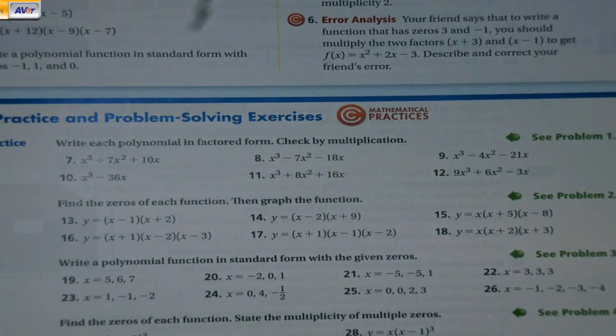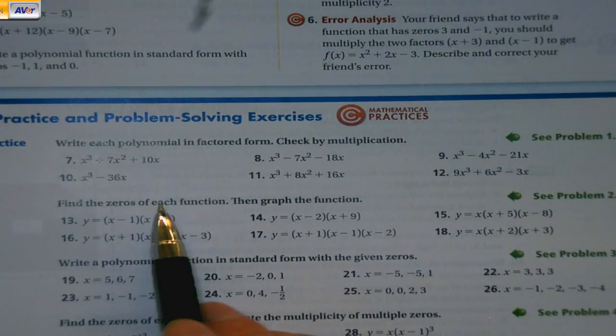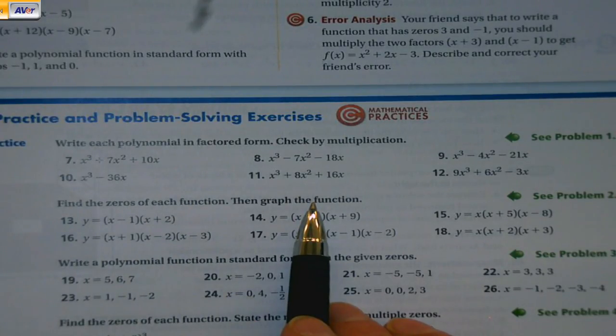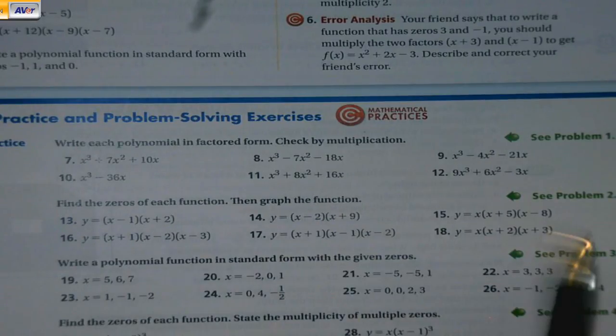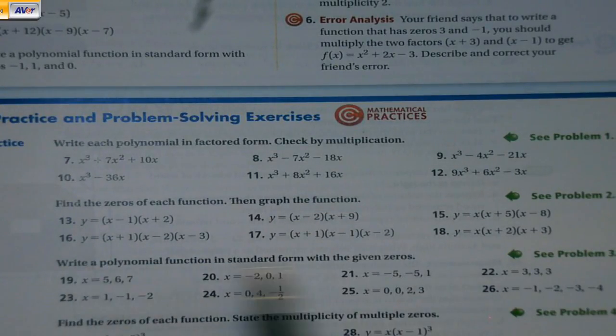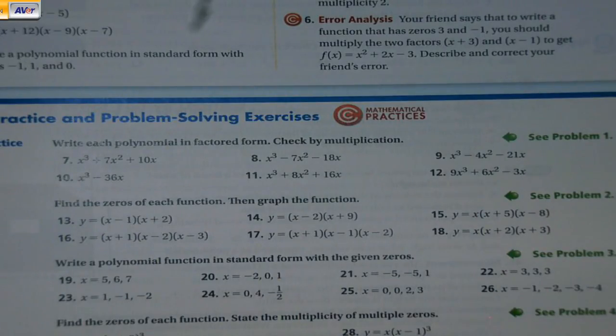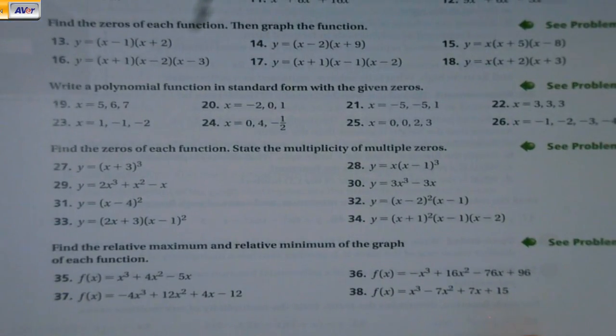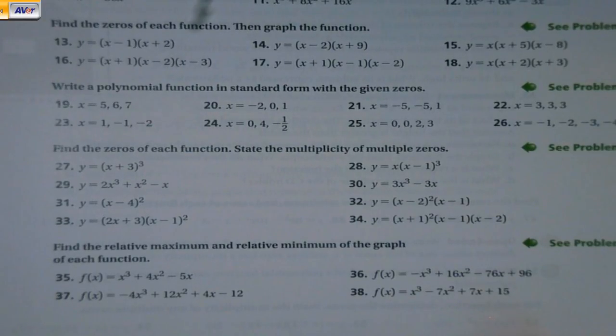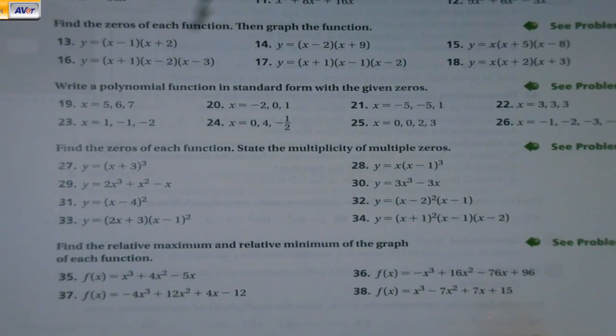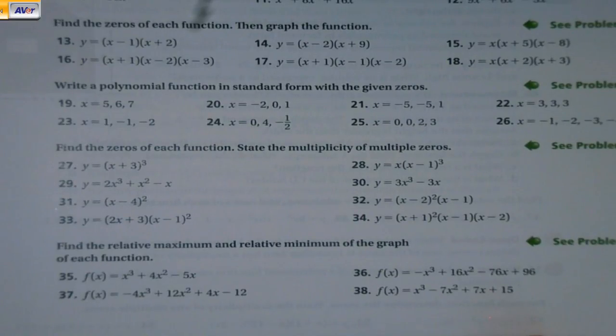This is nice. So basically what we're going to be doing is find the zeros, graph the function. Okay, so we're going to look at number 14 here in a second. And that's basically write a polynomial. We did this yesterday. This is review. Get them into the parentheses, multiply it out. Okay, I'll even set one of those up for you. And then the last one's just asking you to find the min and the max. So I'm actually going to put that up here a little bit further for a minute. So if people are looking later, they're going to be able to at least hit pause and get the problems off because it's 36 and 38, where we're going to use a calculator to find the max and the min.